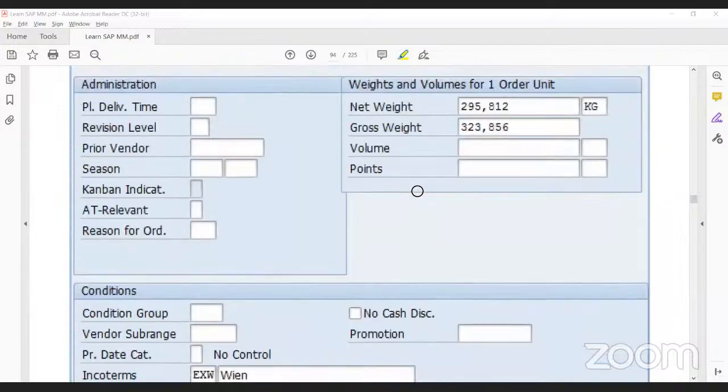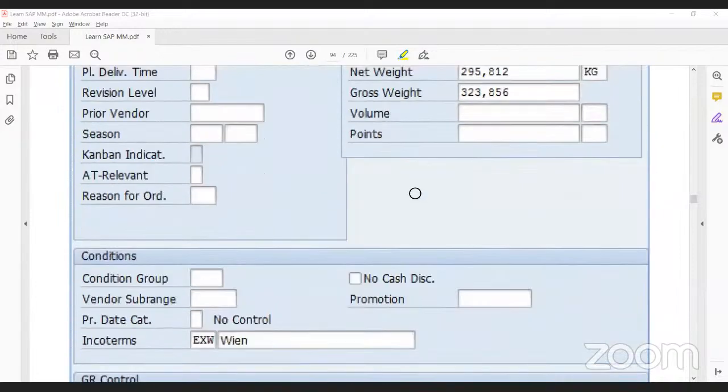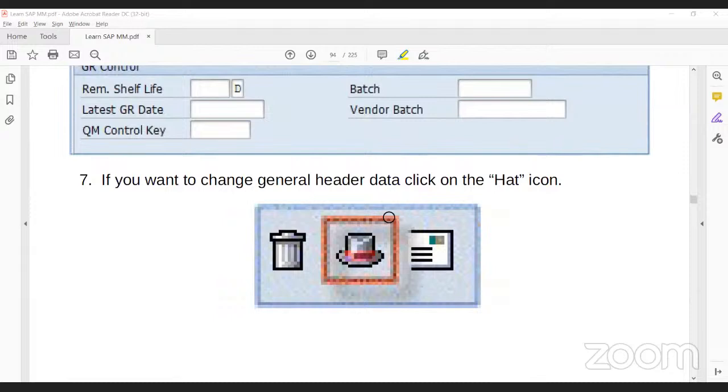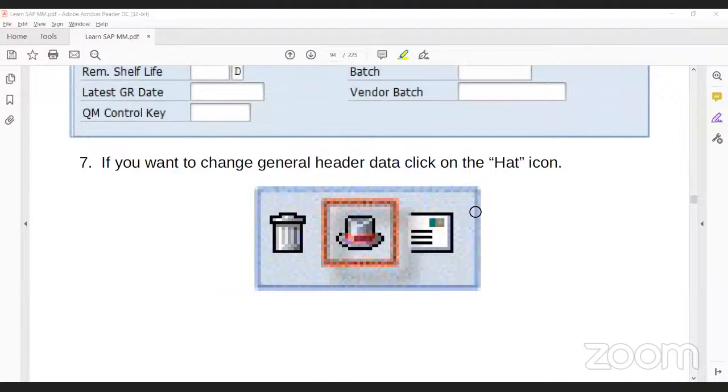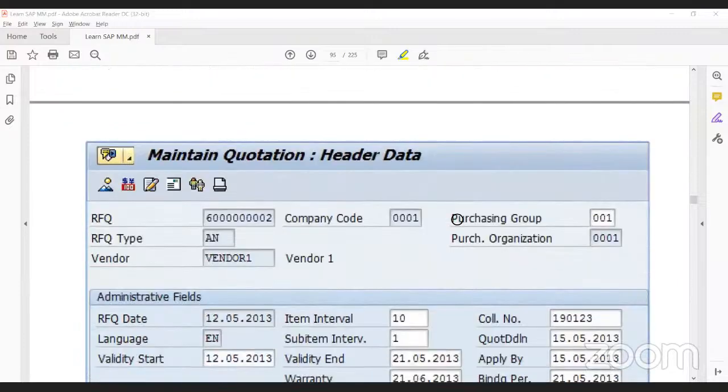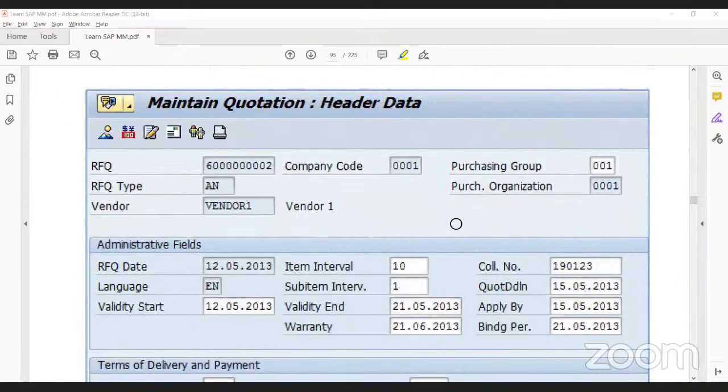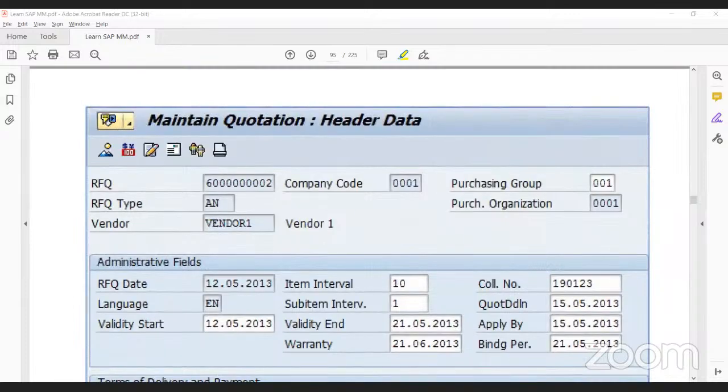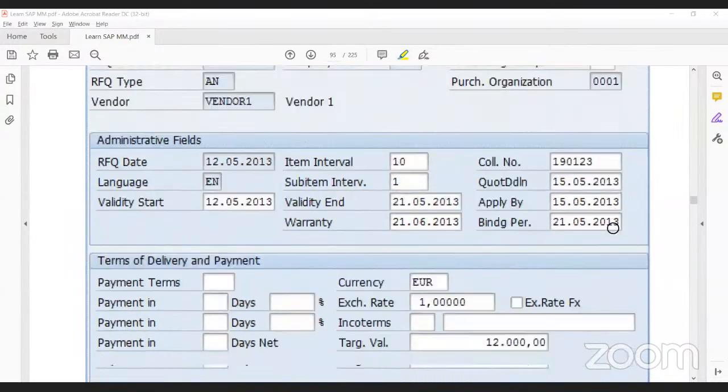Okay, so the next step will be this screen. After this, this is a header. If you want to change the general header, click on the header icon. If you want to change some information which is already entered, it can be changed in the header icon of the RFQ.